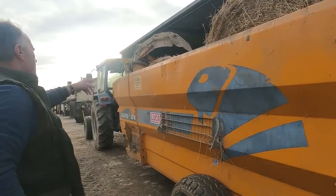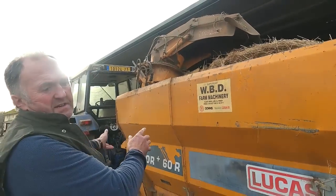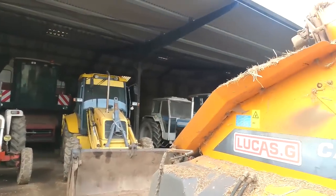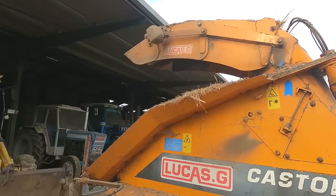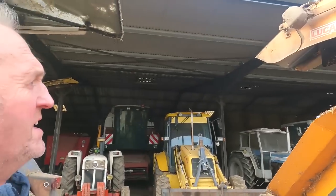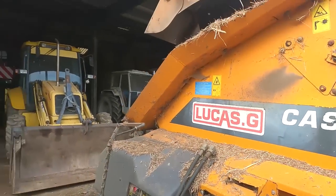Works very well. Now there's a rotor in here that spins around, and I work the chute now for you. That spins around, that blows the hay or the straw into the chopper. And then here, when she's in feed mode, then you can work the chute. It's very handy, you can bed all the corners. Now I put lights on the chute, just so you can see. But when you're feeding the silage then, she shoots it down into the cattle. No bother at all for feeding the silage.